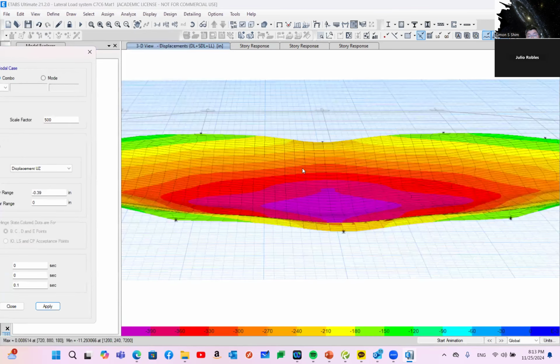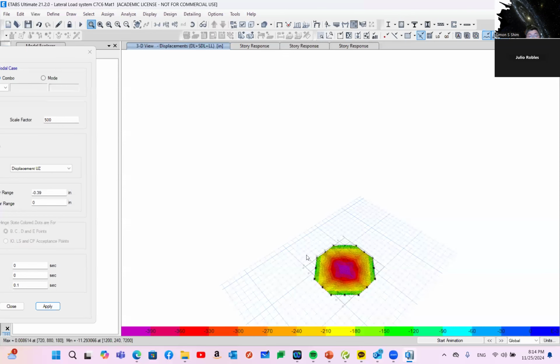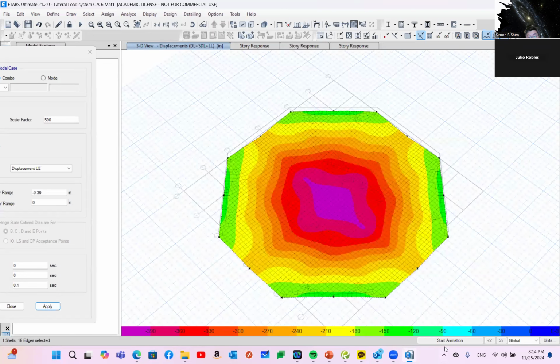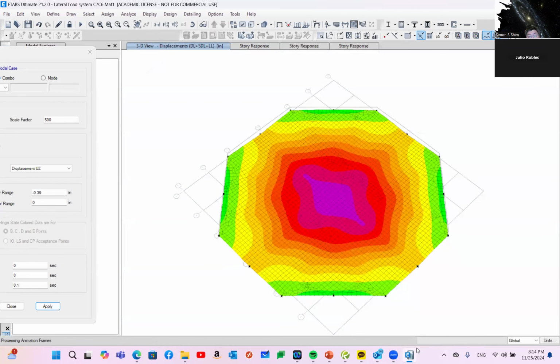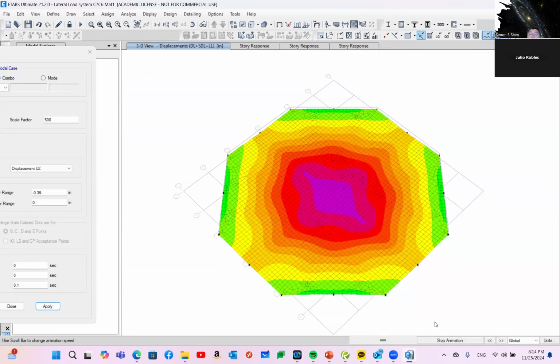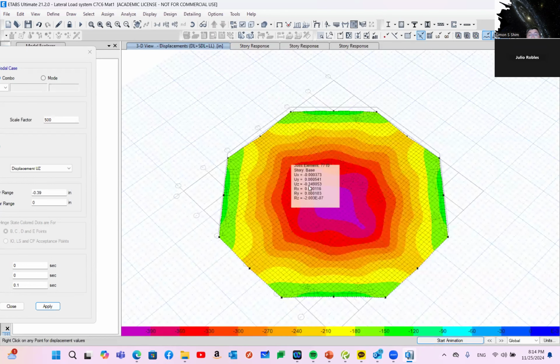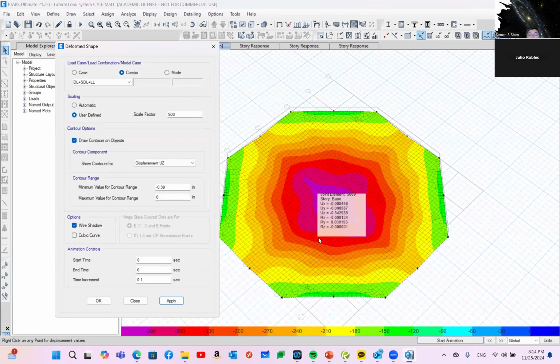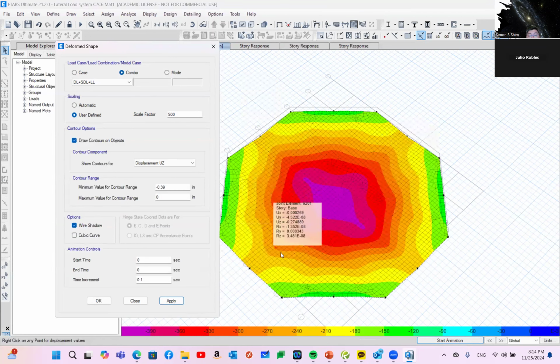Look at this, 0.42 inches. The slab and beam deflect vertically, even though we have a constant spring. So the mat will deform, but the magnitude is very small. 0.415 inches, so okay, seems reasonable.